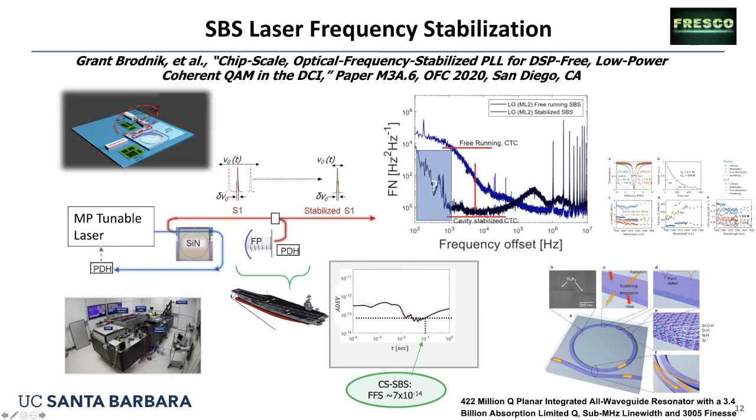And what you can see happening here, if you look at this graph, is the frequency noise of the system. This dark blue curve here is our free running Brillouin laser. Now, it itself is extremely quiet. The Brillouin laser itself has under 1 hertz fundamental linewidth, which is shown out here at the high frequencies. However, all the close to carrier noise is what we call the shoulders and the integral linewidth. But when we attach it to the cavity, you can see that we bring this noise down by many orders, 5 orders of magnitude. As a matter of fact, in this shaded region right here, the laser is so quiet that our measurement system is too noisy. So I'll show you how we get around that.